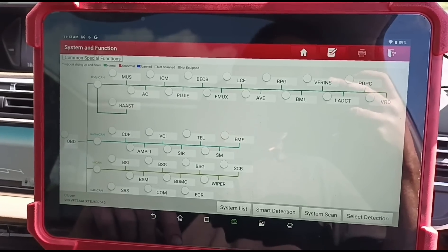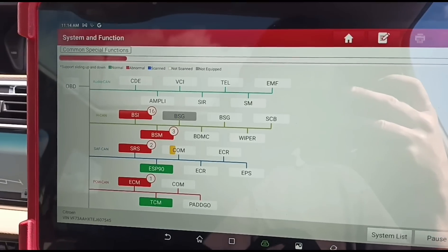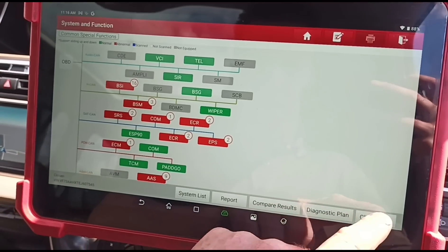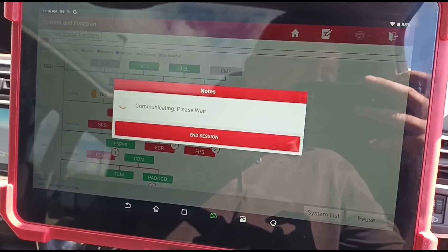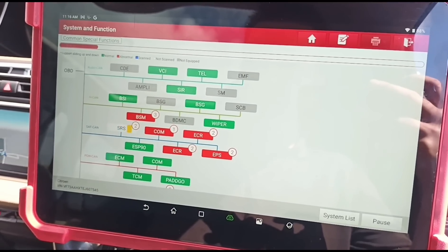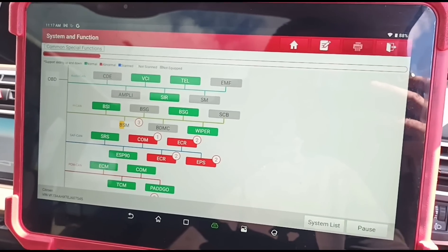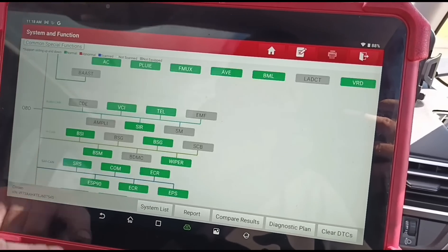Okay now the tank has been fitted, the battery's been fitted — we're just going to re-scan the whole entire car. Now I'm going to clear all of the faults and we'll see what stays cleared, and we'll take it on a test drive and re-scan it to see what faults come back. Okay, now all of the faults have been cleared — everything's green. We'll take it on a test drive.